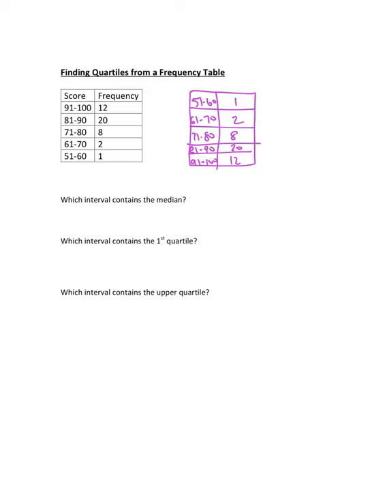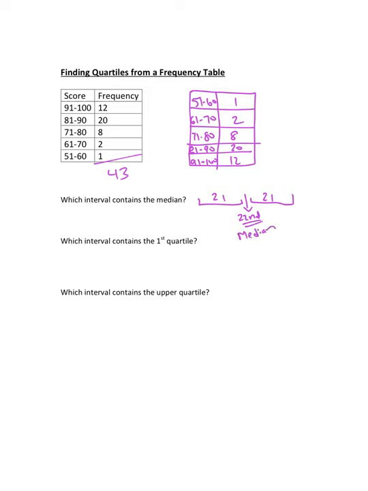So first thing you want to do is figure out how many people are represented in this data. So you want to figure out the total frequency. So you would add your frequencies, and I have 20, 30, 43 people. So 43 people took this exam. To find the interval that contains the median, I'm going to imagine I split 43 people into 2 equal parts, 21 plus 21 is 42. And so the 22nd person would be the median. That would be the middle person.